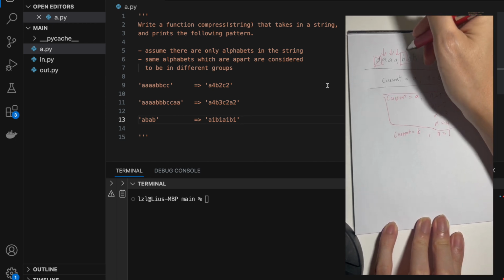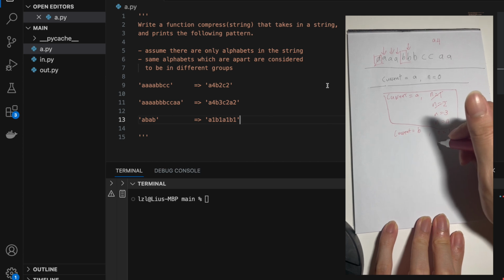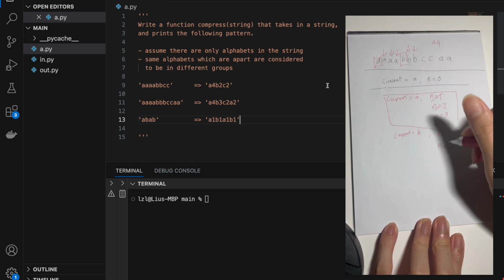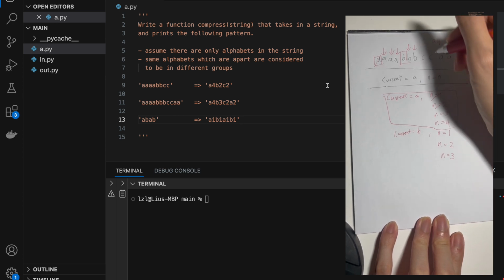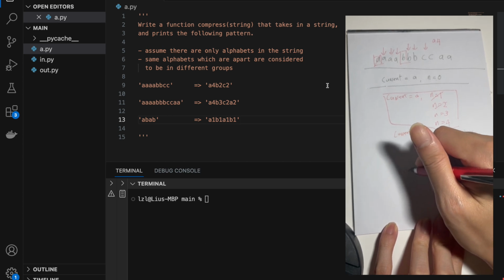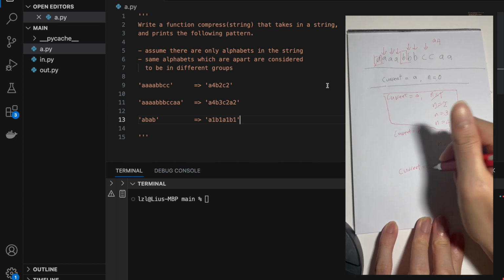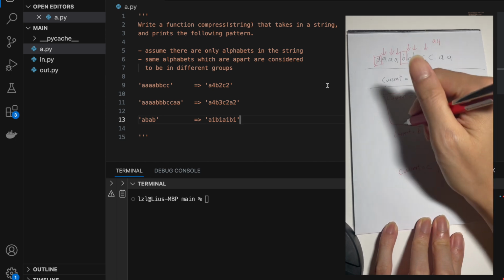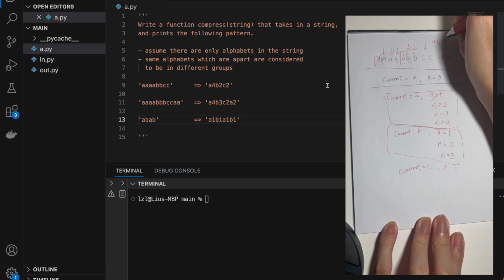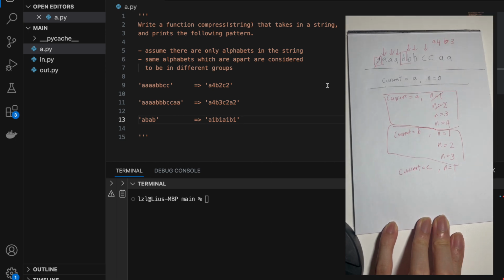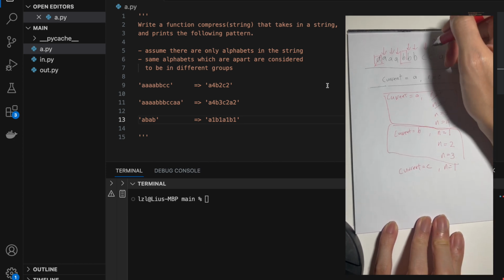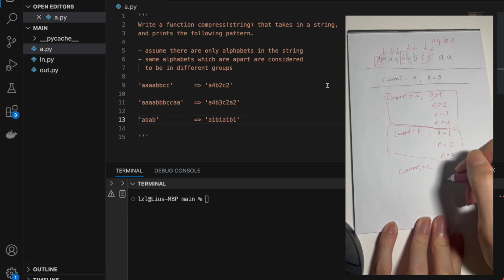So next, we move on to the next B, and B remains the same, and N is equals to 2. And next, N is equals to 3. And afterwards, we have C. So current is different now. So once again, we change current to C, and N is equals to 1. And we take this portion, and we add it to the back of our string. So we have B3. And afterwards, C, N is 1. And we have C, N is equals to 2.